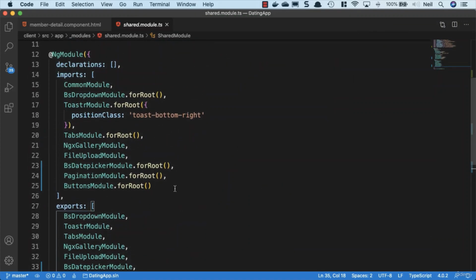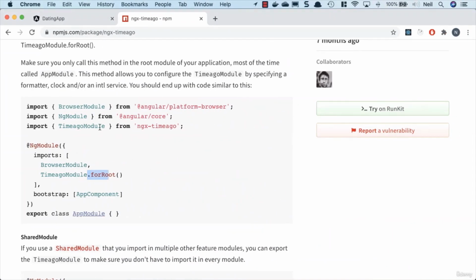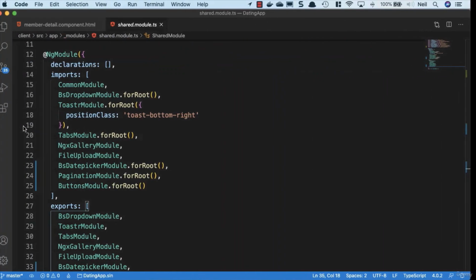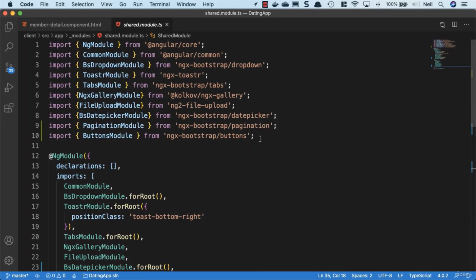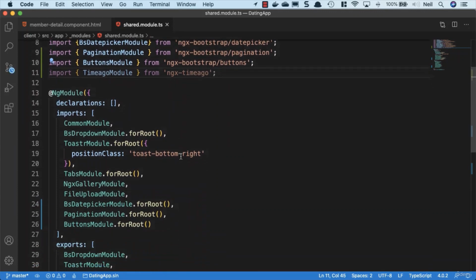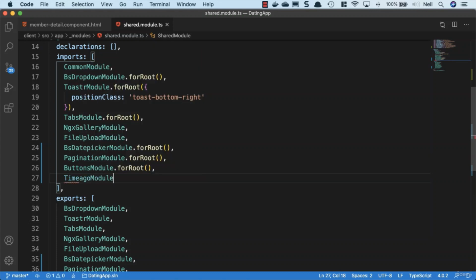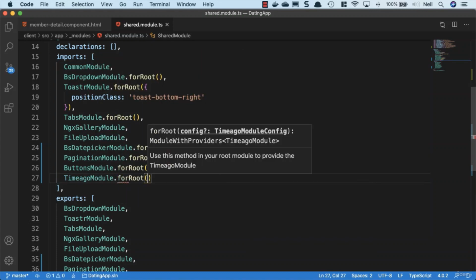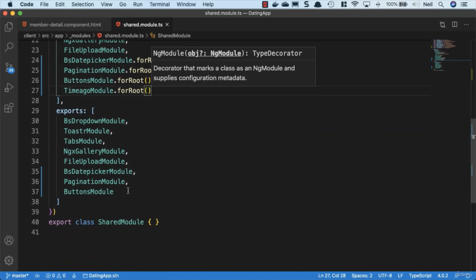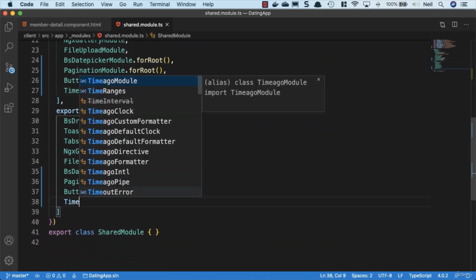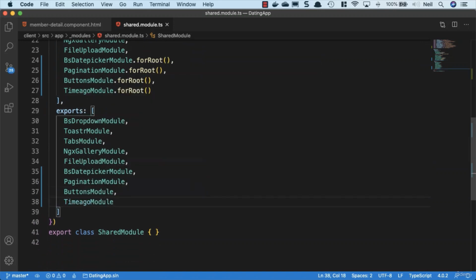I'm just going to go back and get the import here, copy this into my clipboard and paste this in. Then in the imports, we'll say TimeagoModule.forRoot, and we'll also export this and say TimeagoModule.